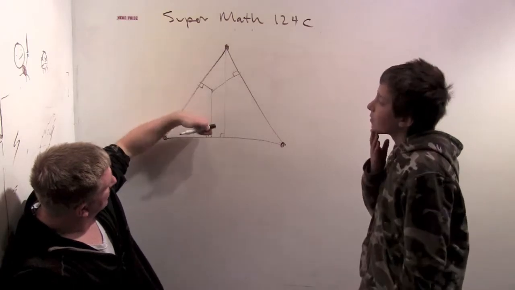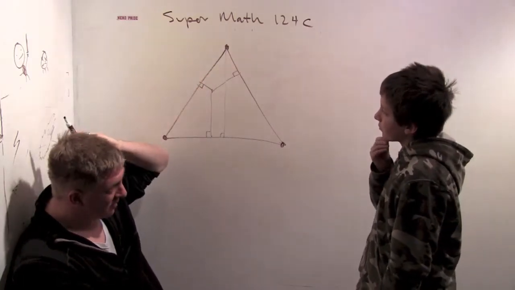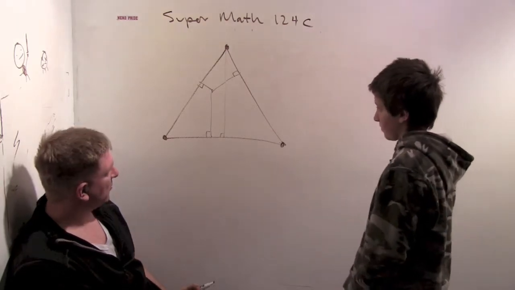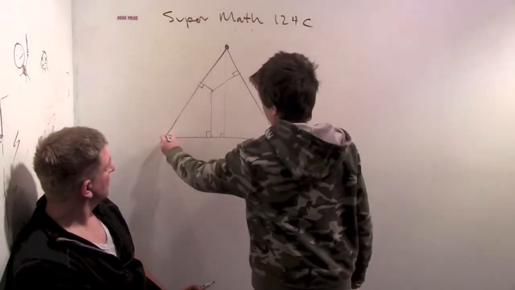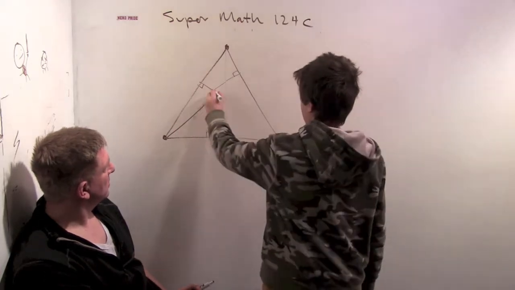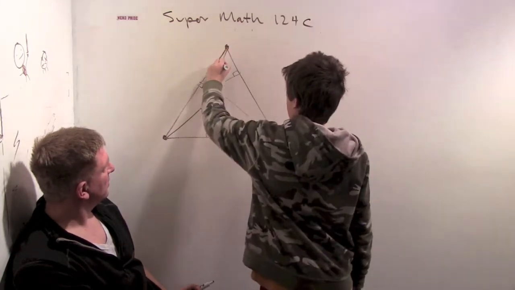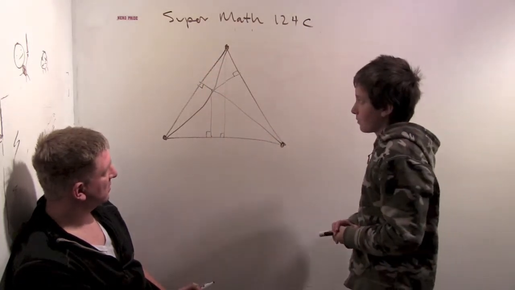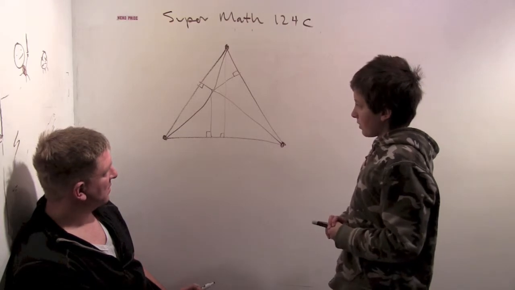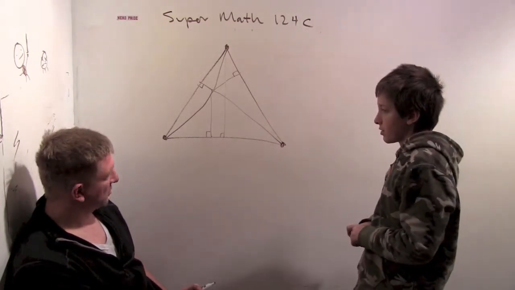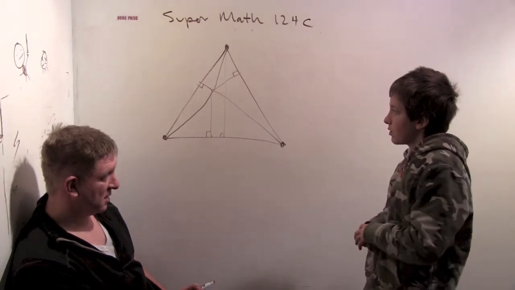Well, we've got these right angles. So what do you think is going to help us? I think we used some right triangles. Okay, how can we make some right triangles in here? Well, we can do that. There's two, there's two more, and there's two more. What can we say about those 6 right triangles? There's pairs that share hypotenuses.